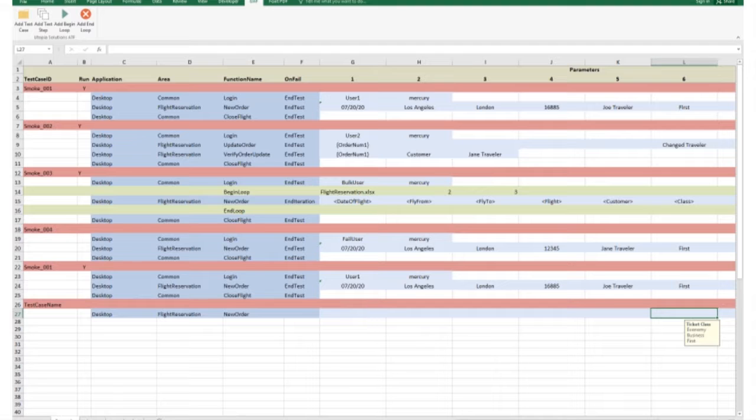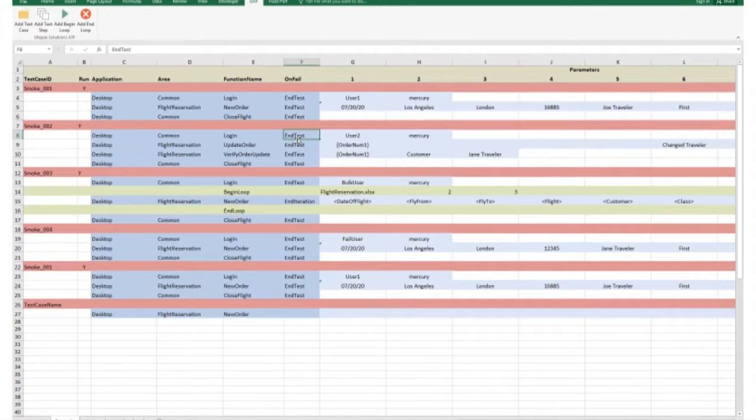Another common feature that automation solutions should have is an on-fail directive, and we support that. So we direct the framework what to do if a step were to fail, and we support end test, so end the execution completely; end scenario, which ends the current scenario, and if there are other scenarios, you go on to continue with those; and end test case, so if we're on this test case, we just skip down to the next one. And then, if we're in a loop, we just end the current iteration. So we've got a lot of flexibility in what you tell the framework to do if an issue is encountered.